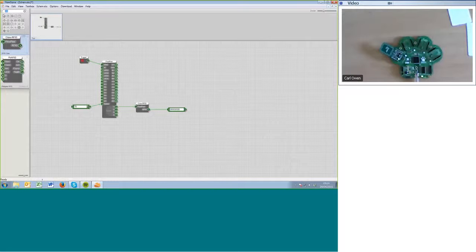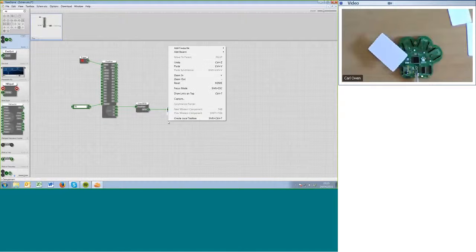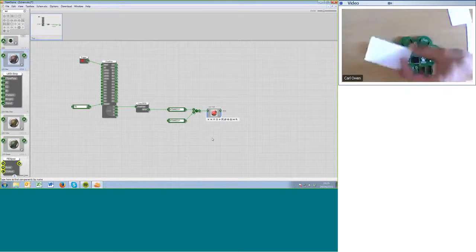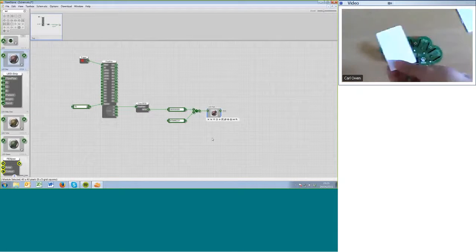So if we do equals, and for example, if I put a key that I want to work over the RFID and then copy that string to there, so that's now my secret key, and I can now put an LED on there. Okay, so that's now true, but if I remove that key card, it goes false. So that's the good one. If I now try a different key card, you can see that the number is wrong and the door wouldn't open. So a different card. We can go back to our actual key and it opens. So that's a little bit of RFID, which is quite cool.